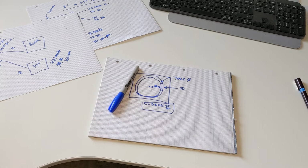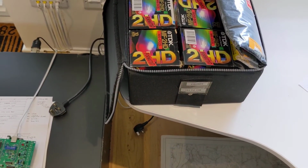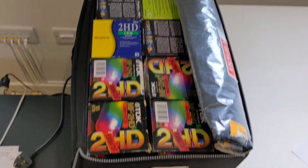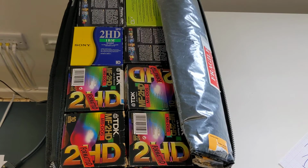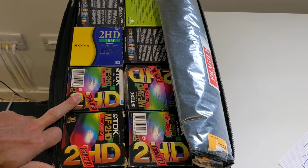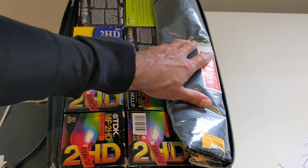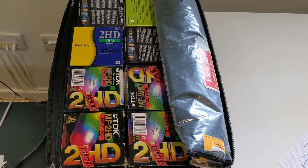But let's go back to the treasure trove, which is diskettes 151 to 900. So there literally are something like 800 diskettes here. Each diskette took at least a couple of hours to convert from the 8-inch physical format to the 3.5-inch 8-inch emulated format, if you like. So here we're looking at literally thousands of hours of work all in one little box, but it's done now, and it's also been digitally archived. That's the subject of another video.